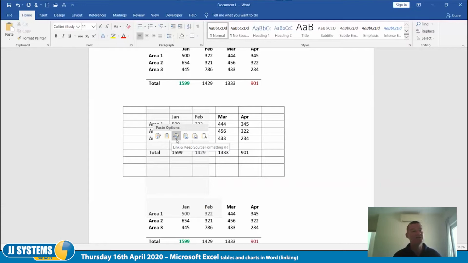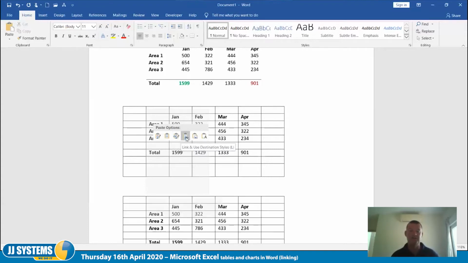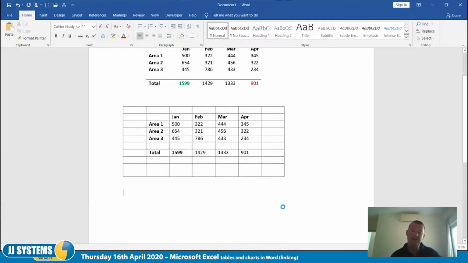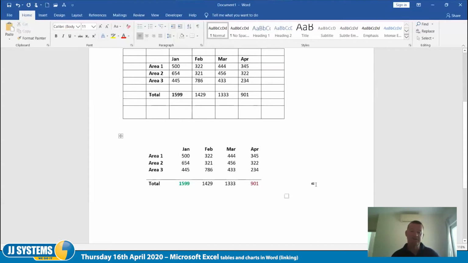Now, there's a whole bunch of other highly complex paste options, but fortunately, all the useful ones in this instance are on the menu. This one that says paste link, it comes in two flavors. You can either have keep source formatting, or again, you can use the destination formatting, the formatting that's in Word. But when I paste this in, it looks just like the first paste, but the difference is it's formed a link between Excel, the Excel sheet, and my Word document.